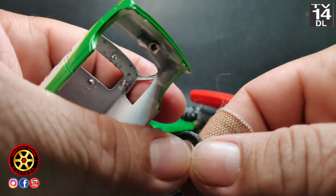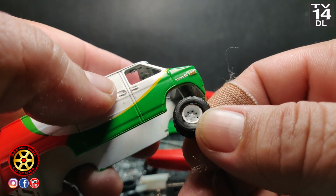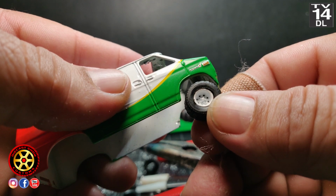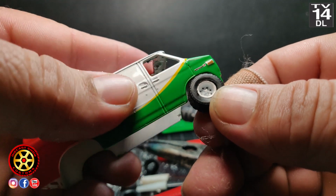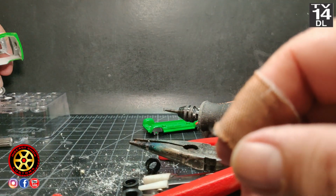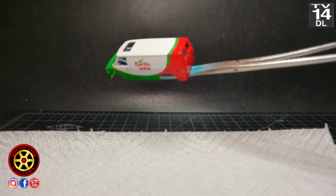I don't wanna go excessively high on this build. So right about there should be pretty good. Right there. All right, let me get the paint stripper and I'll be back.